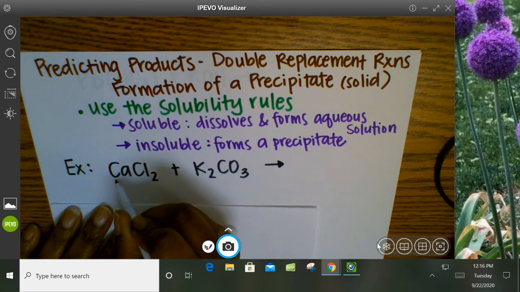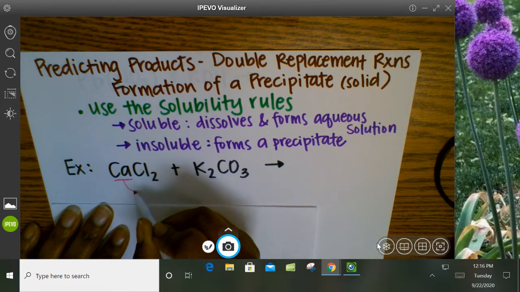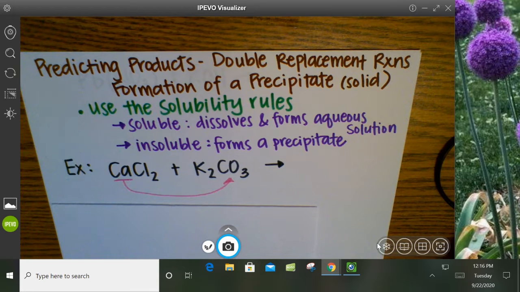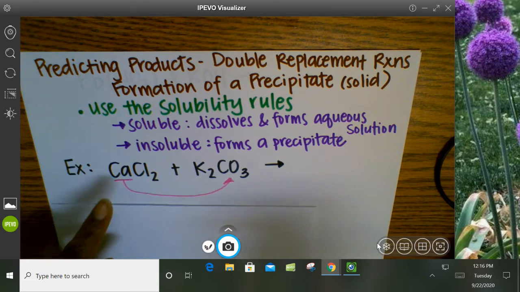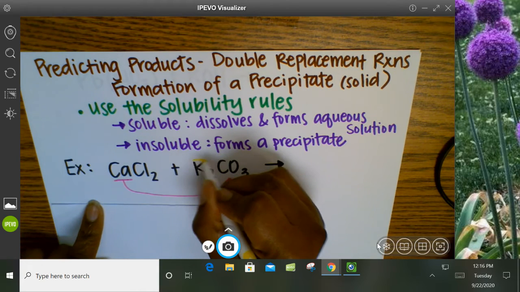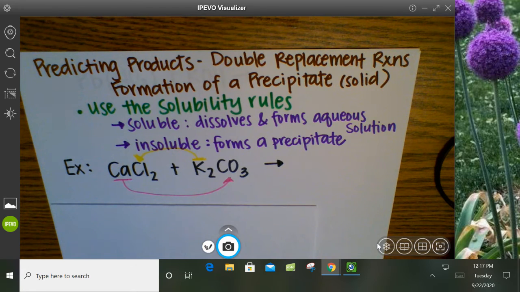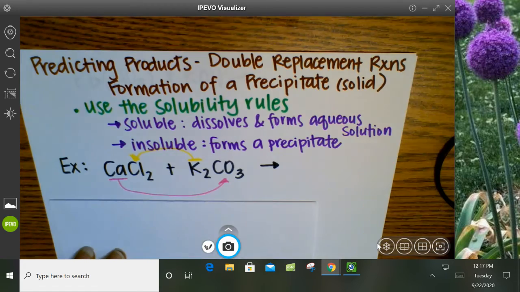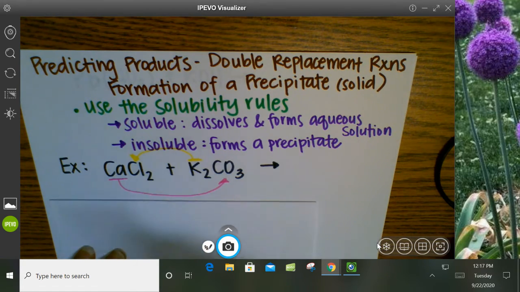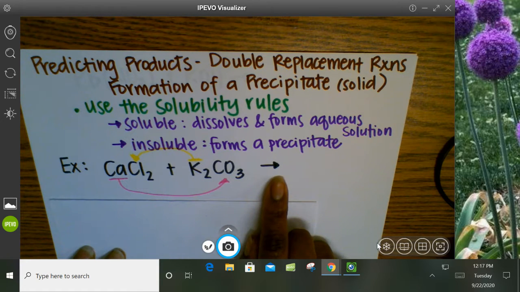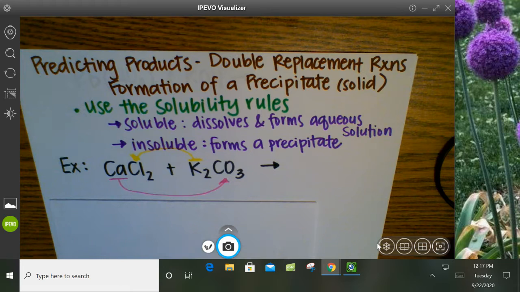So with any double replacement reaction, the calcium is going to connect with carbonate. That's going to be calcium's new partner, if you will, the cation, anion, and potassium is going to connect with chloride. Now, one mistake that I notice that's made when writing formulas for the products is that students will bring across the same subscript. So if you see a 2 after the potassium here, when you're writing the formula for potassium chloride, you'll put that 2 down. But that's not what you do.